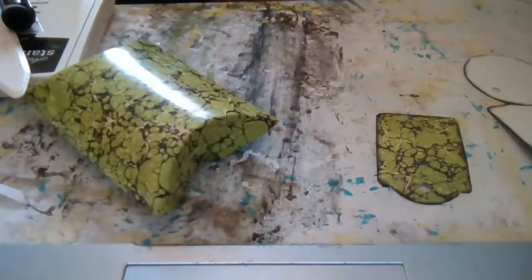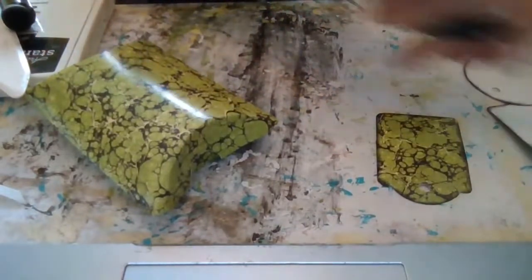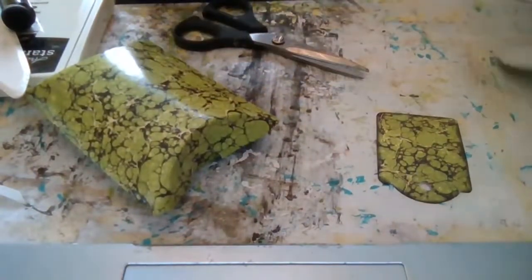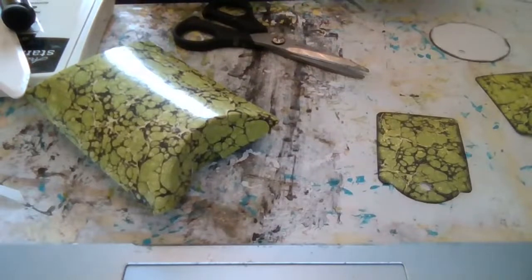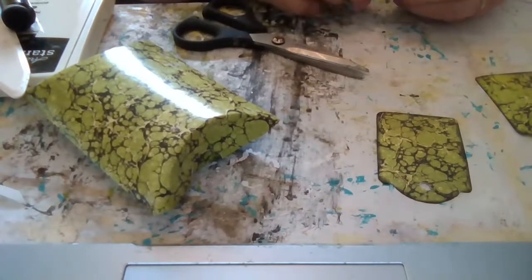All right, and I think I'm just going to cut some more strings to finish these tags off. I like the twine part of it. So I'm going to do that. I don't know where I'm going to add them or not, but at least they're done. And if I want to add them, I got it done.